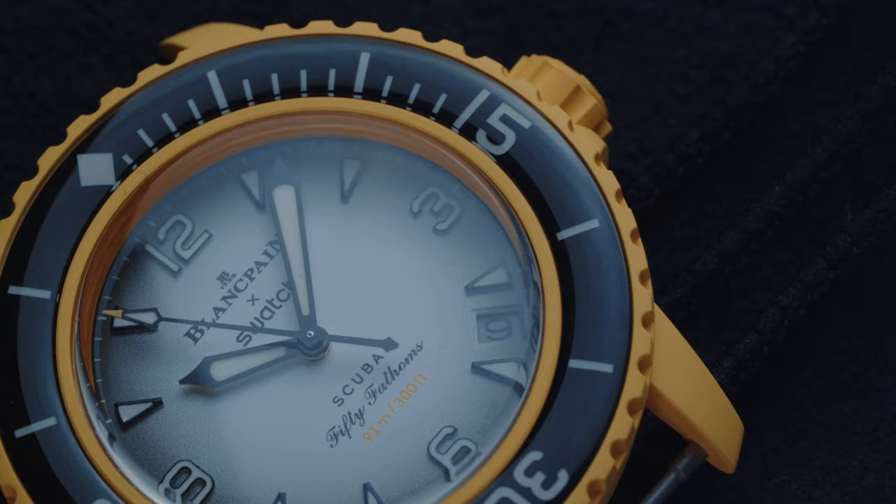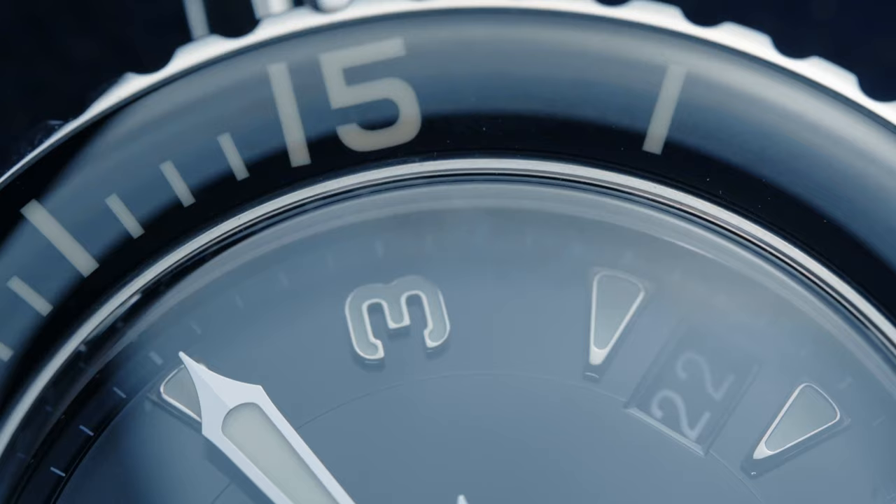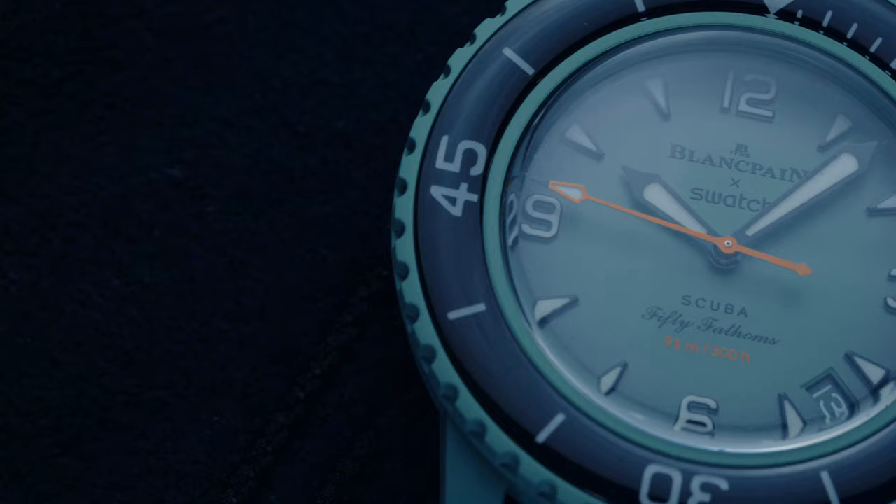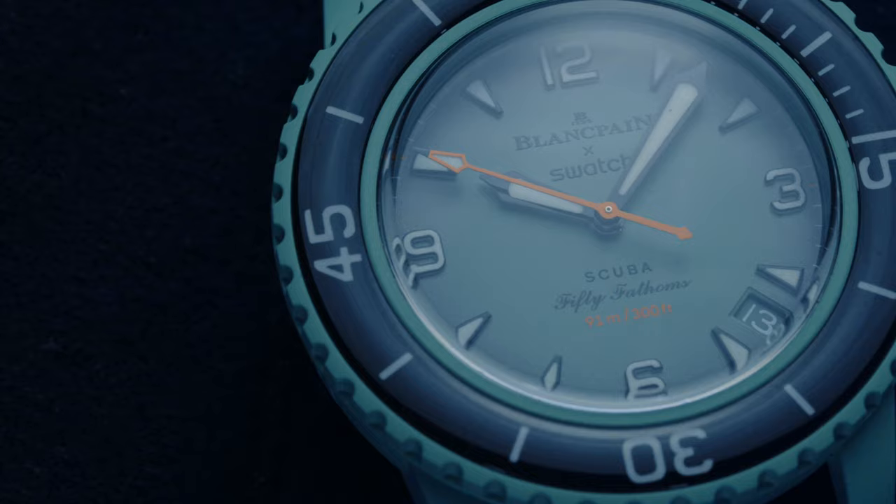But that's not necessarily a bad thing, because this is a fun, quirky watch for introducing someone into the world of mechanical watches. The bezel is also noteworthy — the original 50 Fathoms has a bezel insert made out of sapphire crystal with lume inside. This one obviously doesn't have sapphire, but it has some form of mineral glass with lume in it, and that makes the watch a thousand times cooler in the dark.